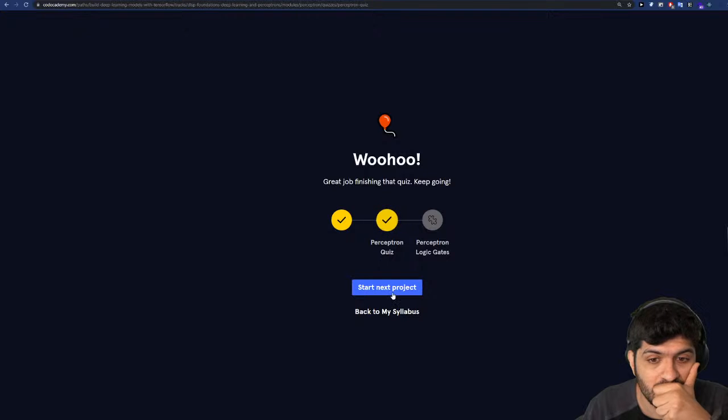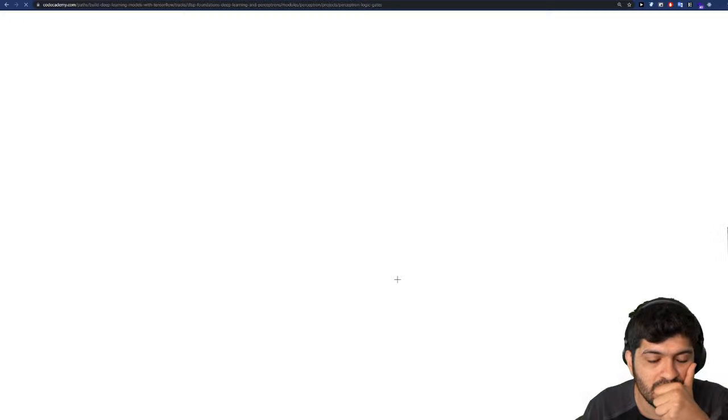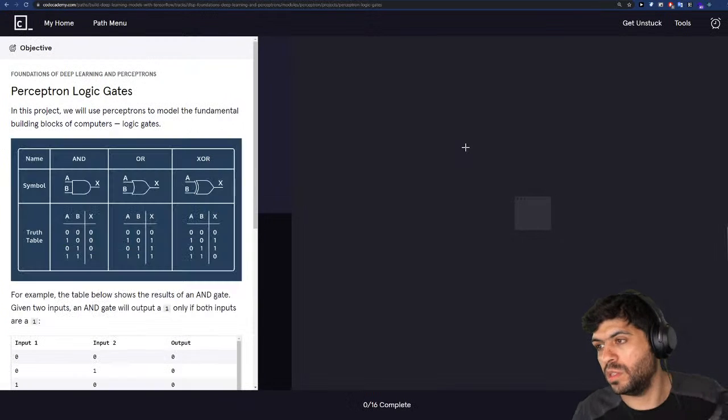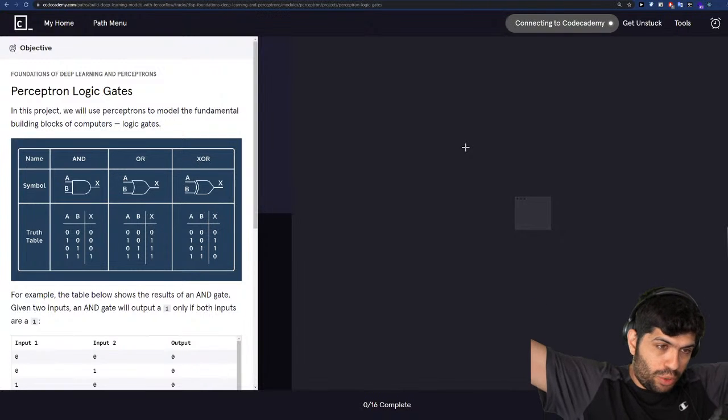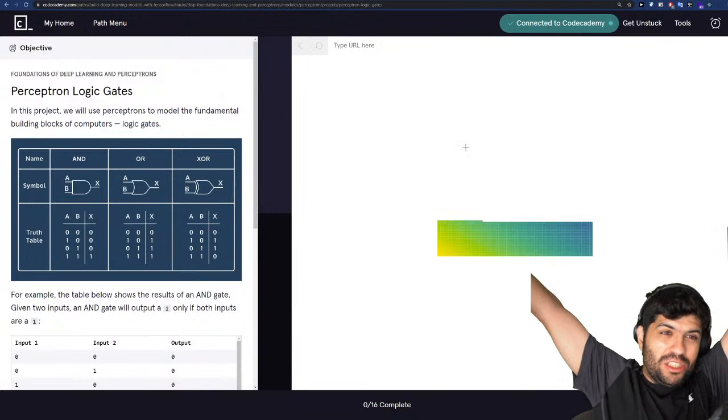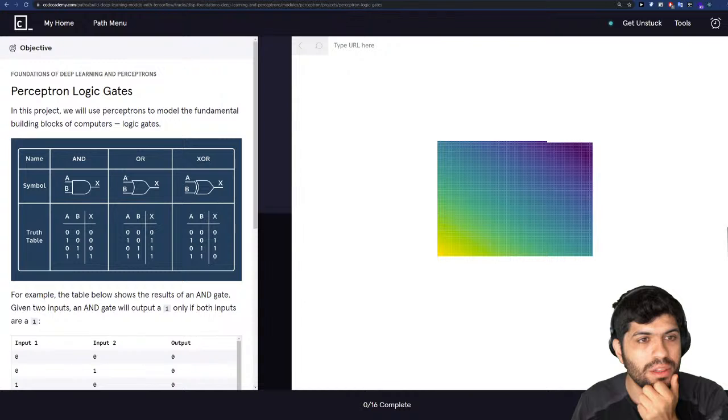Up next, start next project. What's the project? Perceptron logic gate. Oh, Lord. Let's see.